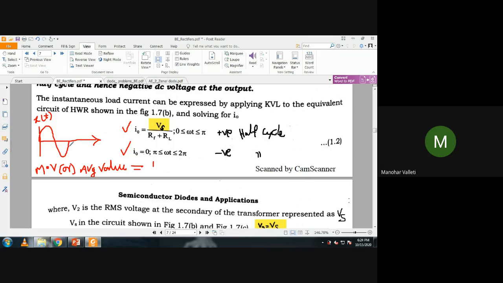That is, if I consider till here is T, from here to here, one cycle time period is T, then the average value of that waveform will be 1 by T integral 0 to T x of t dt. This is the formula for the mean value. For one cycle, you need to integrate, then you will get the mean value.